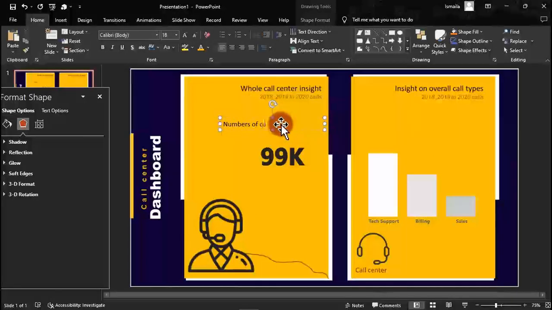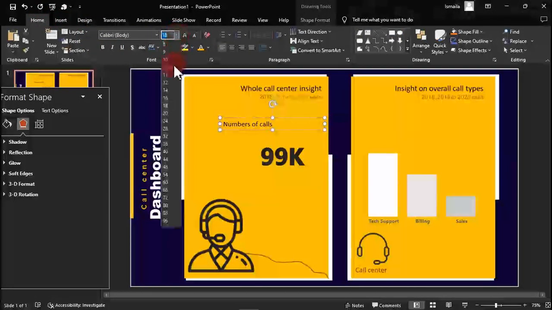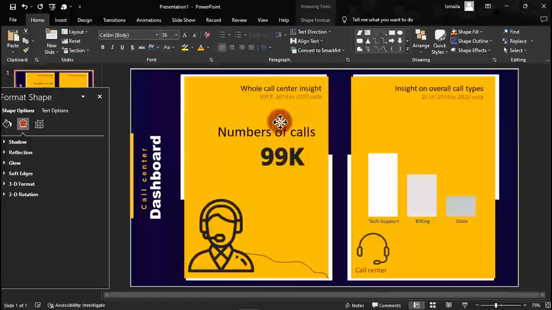So right here I'm going to type in numbers of calls. Once you've got this typed in, you can come here and choose how you want it to look. So numbers of calls, let us go with something like this, 34, and I just want to make sure I bring this down.